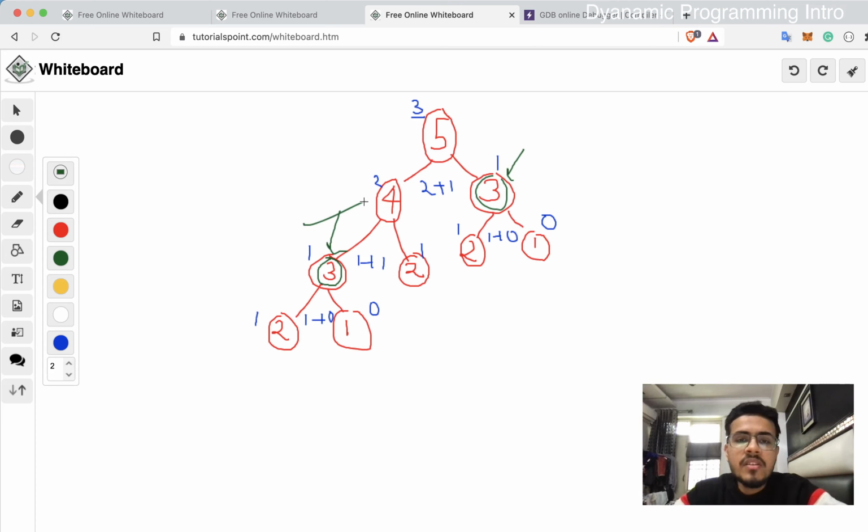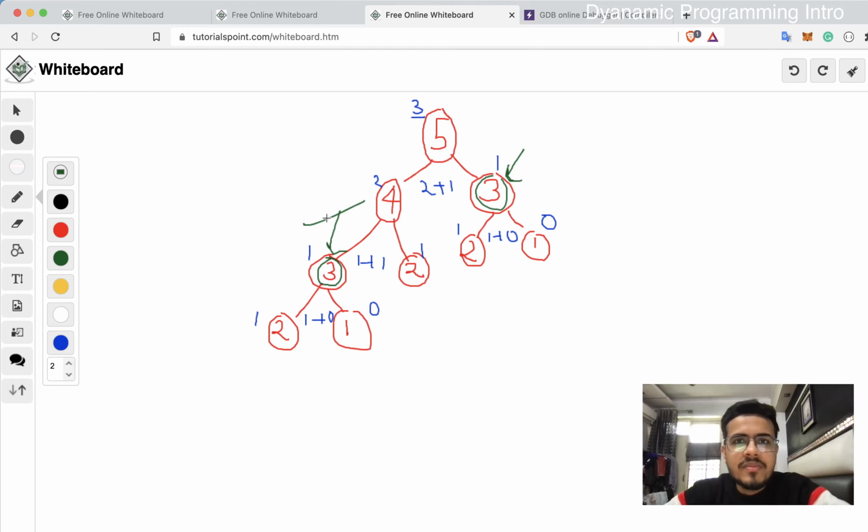If I have already calculated the Fibonacci number 3 one time, then what is the need to calculate it again? As over here you can see that I am calculating it again. So don't you think that it is a repetitive task? It's a repetition of task, and it's kind of a wastage of computation time. So how can we stop this?